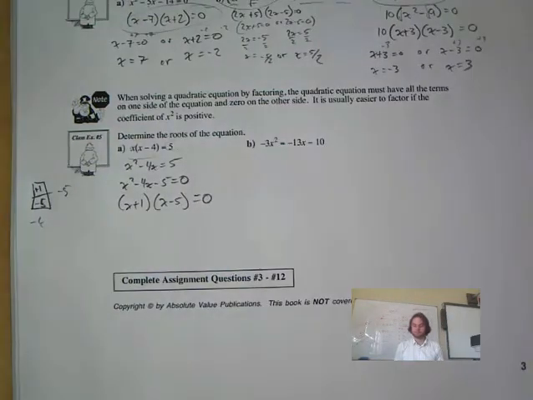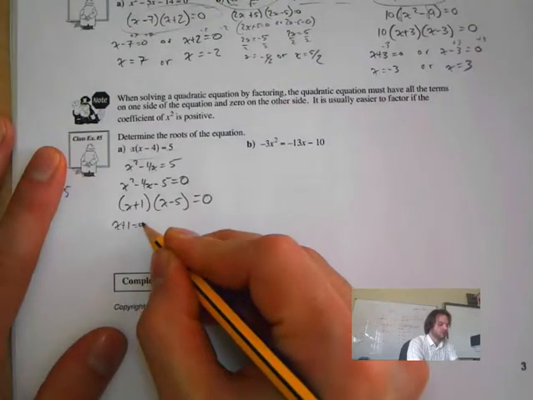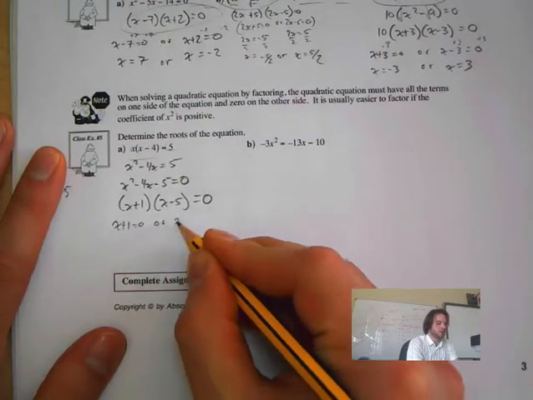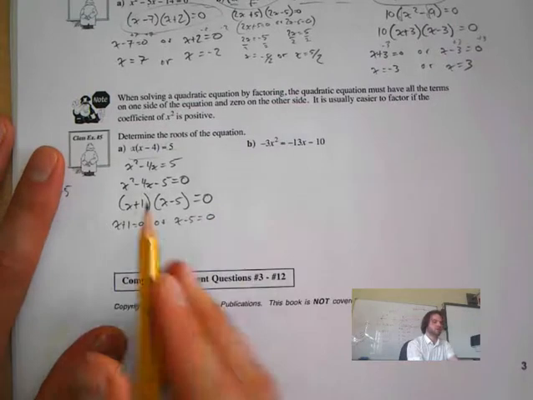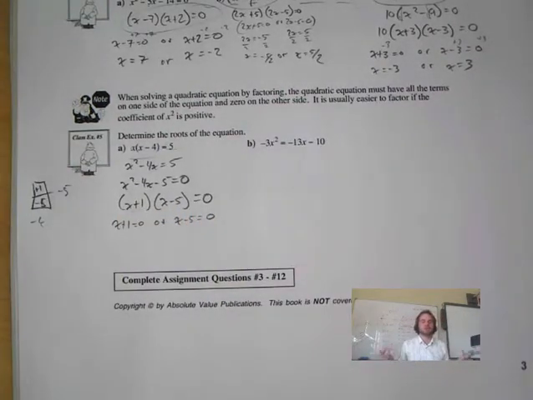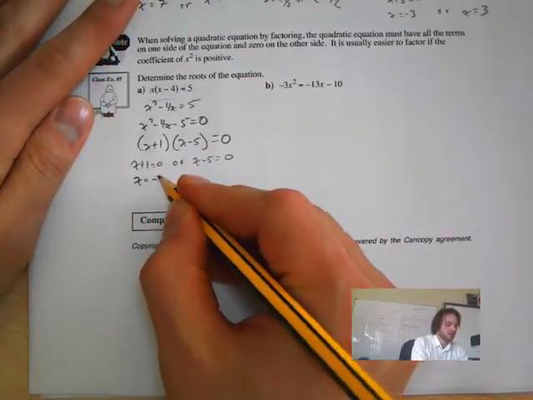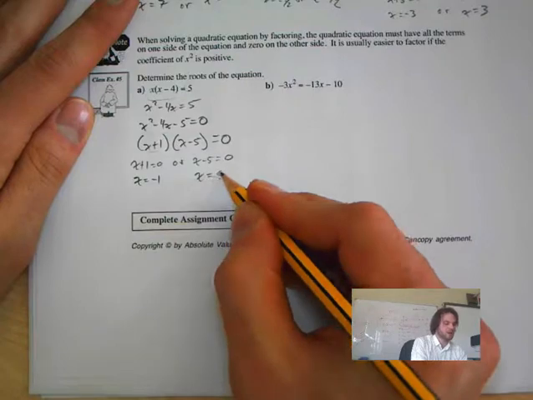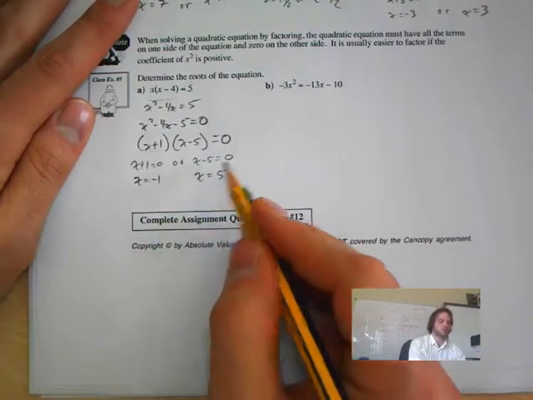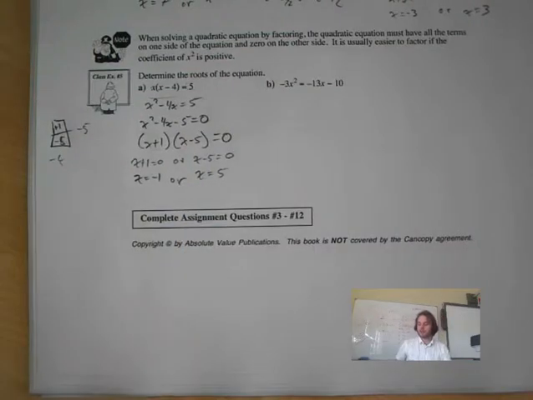All right? So we have x plus 1 is equal to 0, or x subtract 5 could be equal to 0, because no matter what, if this is 0, it doesn't matter what that is, it's going to be 0, right? Because of the 0 law, 0 problem law. And we get x is equal to negative 1, and here we get x is equal to 5. I just subtracted 1 from both sides, added 5 to both sides. So those are my 2 possible answers.